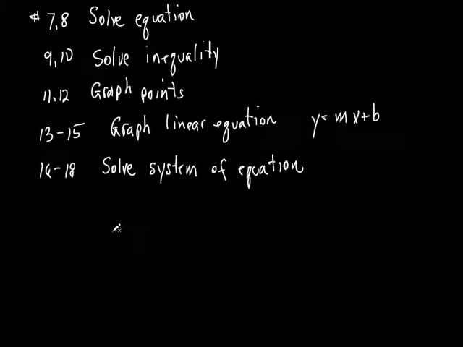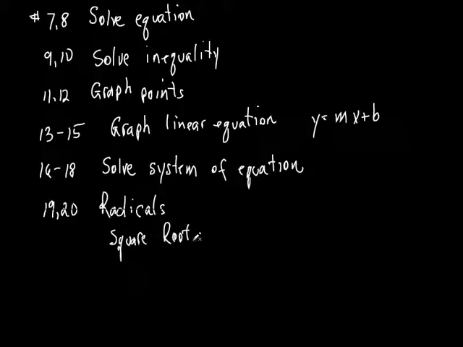All right. And then guess what 19 and 20 are? It's the last thing we did. Radicals. Radicals or what? Square roots. It's not necessarily square root. Actually, yep, both of them actually are square roots. So I only give you two of them, and they're not really all that difficult. Okay? They're actually kind of the easier version of the stuff that we've been doing. You don't even have to multiply by a conjugate on this. Okay? I know a lot of you are struggling with that. I'll let you worry about that when you get to Algebra 2. You'll be doing a lot of that in Algebra 2. I just want to kind of introduce those things to you in here.